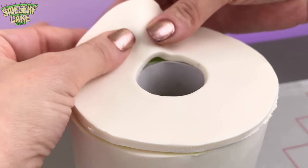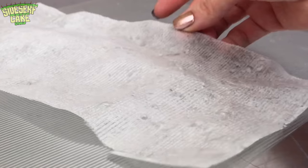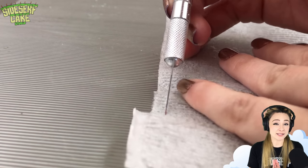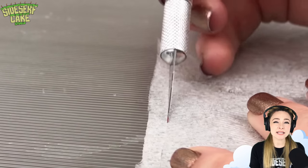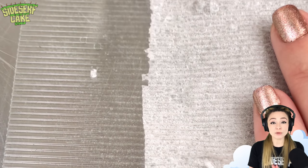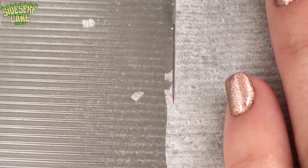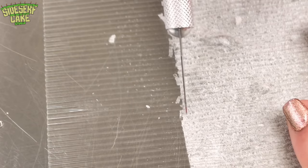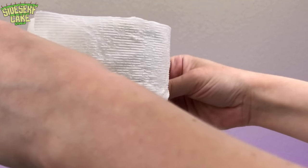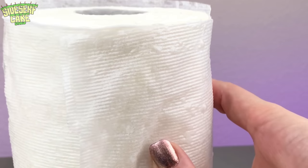The edible paper is now dry and it has that line texture that I was going for. I like it. I'm trimming the paper directly on the plastic texture mat because it makes the edge look a little uneven, and I think it looks similar to the torn perforated edges on a real paper towel. I sprayed a little bit of water onto the cake and now I place the paper towel sheets onto the sides. This is very fragile and we have come this far — I'm trying not to ruin it.